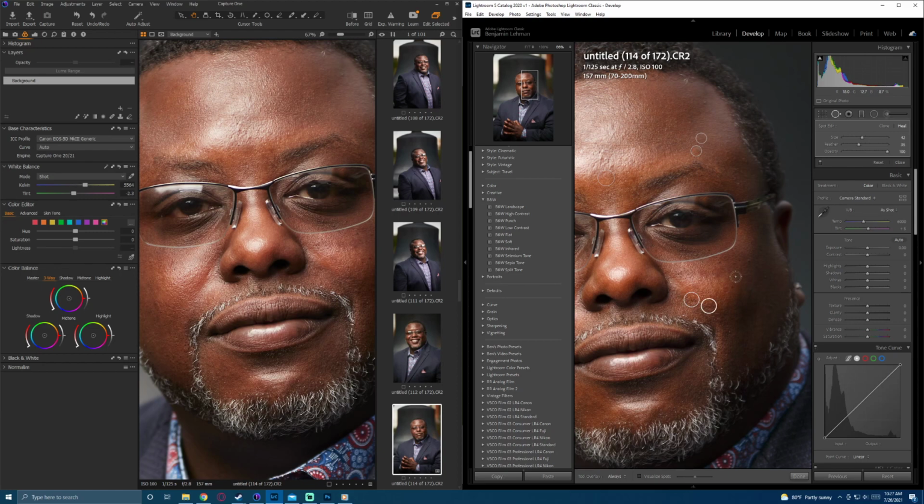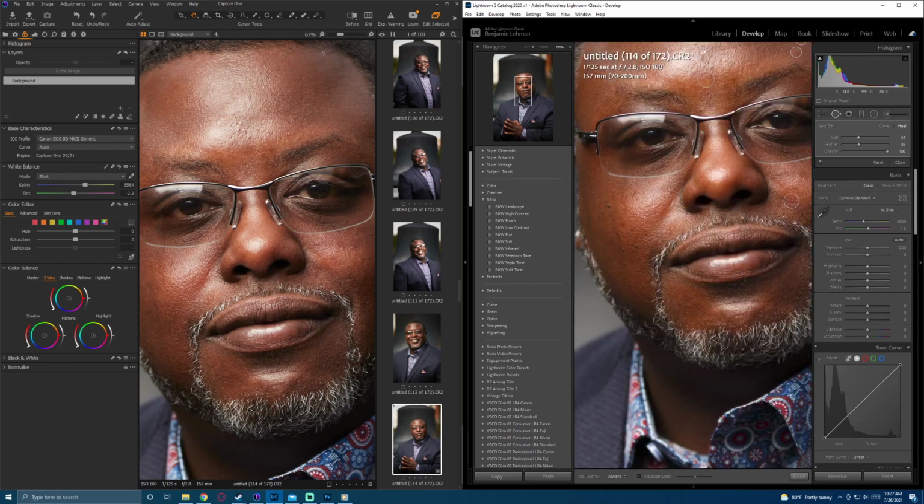I'd say most of the time it works really well, but there are other times where you're trying to get rid of a mole and it's like, oh, okay, well, let's replace it with this mole. It'll just give you a mole on top of your mole, and you're like, man, bro, we're trying to get rid of those. I'm not trying to match zit for zit. I'm trying to delete them.